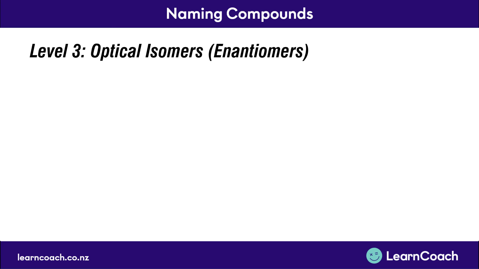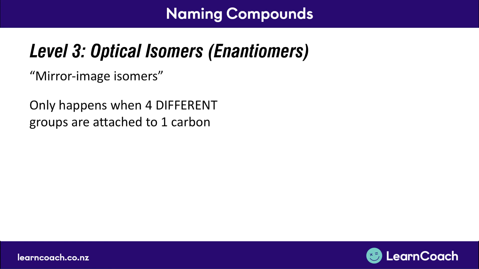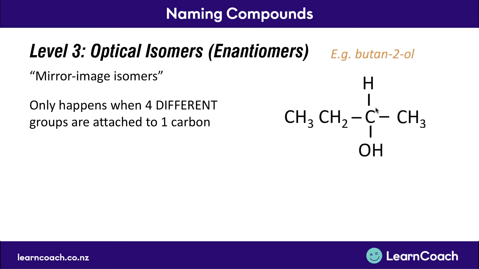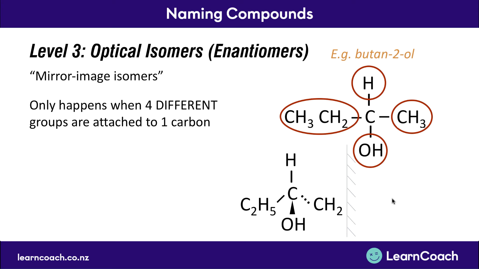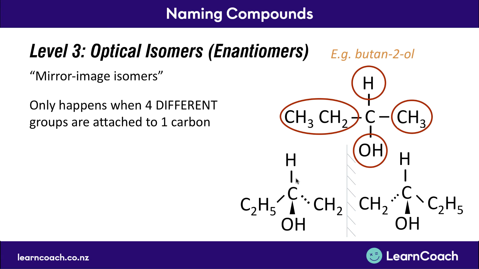At Level 3, we're going to learn about one new type of isomer called an optical isomer, sometimes referred to as an enantiomer. An optical isomer is one that is a mirror image of itself. This only happens when we have one single carbon that has four different groups attached to it. For example, butane-2-ol has one carbon with four different groups, none of them the same. If we write that out in a 3D diagram and hold it up to a mirror, the reflection and the original cannot be superimposed over the top of each other. They are structured differently and are not the same molecule, like your right hand and your left hand — they're mirror images but not exactly the same.